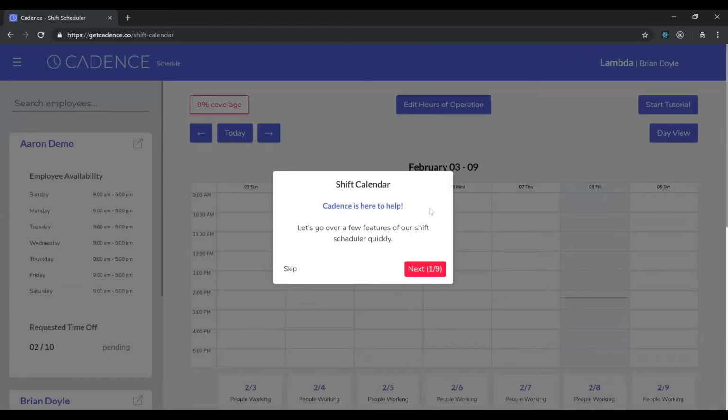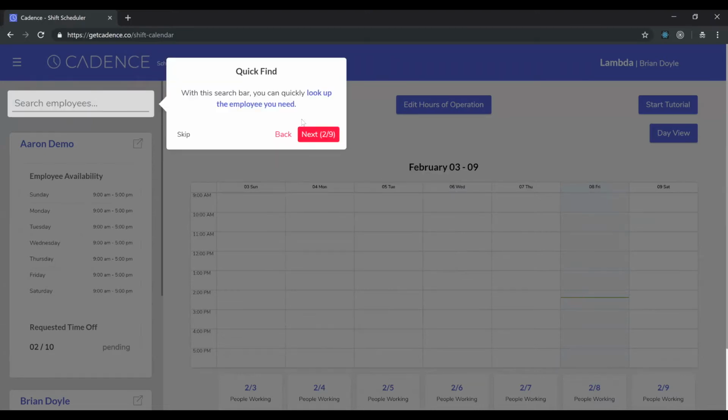So what you'll notice is that we have a tutorial that automatically starts when a new user logs in. And this is because B2B software is generally somewhat confusing. Most companies, Zoom included, generally throw webinars so that they can teach users. But we felt that Cadence should be able to help you whenever you need it. And so we want our first-time users to know exactly what to do right when they log in.